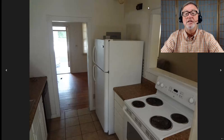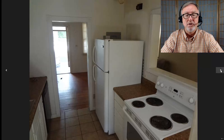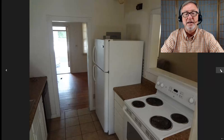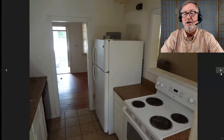The home needs paint, as you can see, especially in the kitchen and bath, because it had gloss paint. Someone went over it with flat paint and it's peeling. You need to use a little scraping and primer over the glossy paint, and then repaint at least the kitchen and the bath. And I probably would just paint the entire interior. This is such a nice home with these hardwood and tile floors. I think it deserves a good paint job.